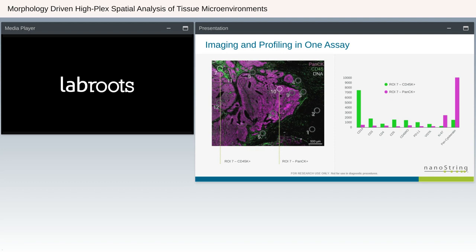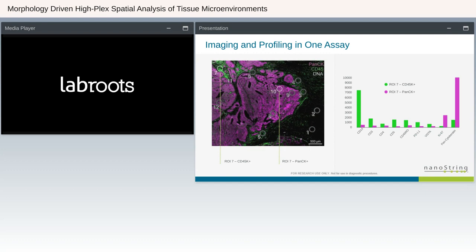And so that's the data that you're seeing right on the right-hand side there. That data is actually directly comparing the expression analysis of this handful of proteins in this instance between that tumor-enriched region and that immune cell-enriched region. And we're seeing that with that digital data that you see there, actual digital counts of the amount of those targets that are present within those regions. And we're conserving that heterogeneity and doing that all at a very high plex level.